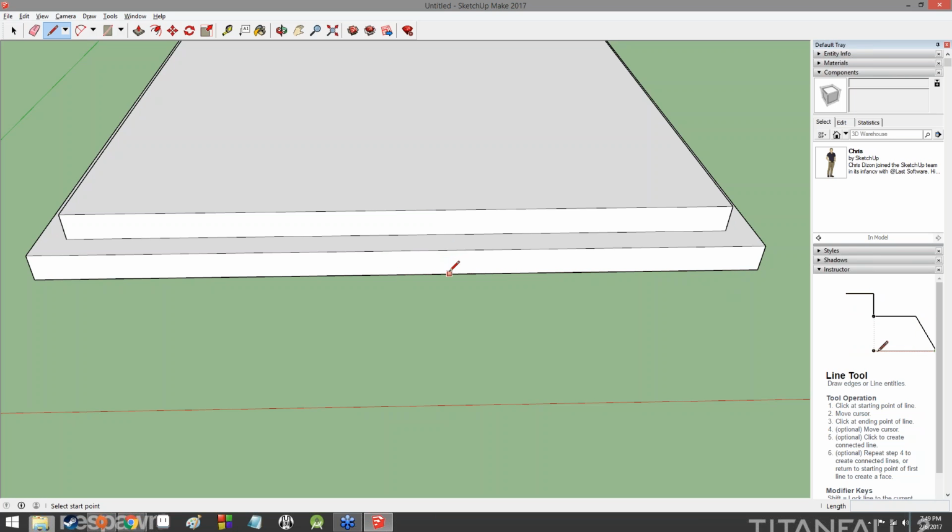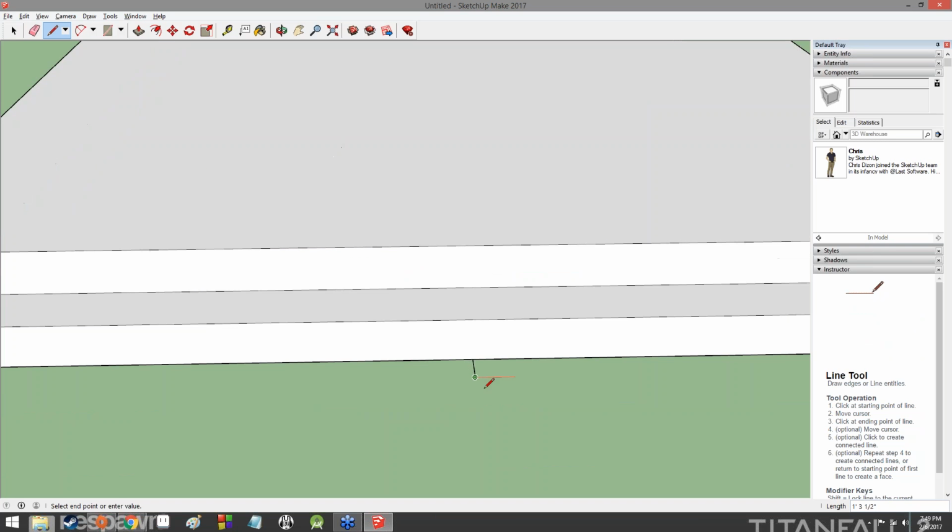If we just sort of mouse over it, you can see that it actually gives us the little midpoint there as a black circle. So we're going to start from the midpoint and go out 1 foot, hit enter, and we just get this line out here.